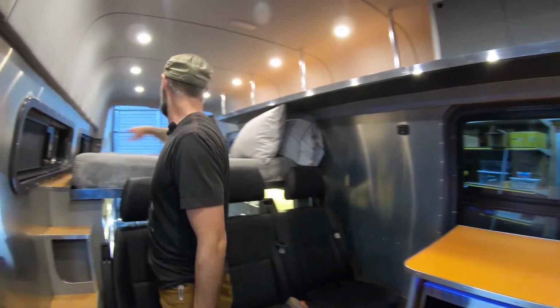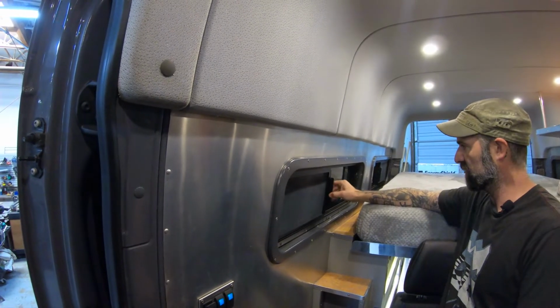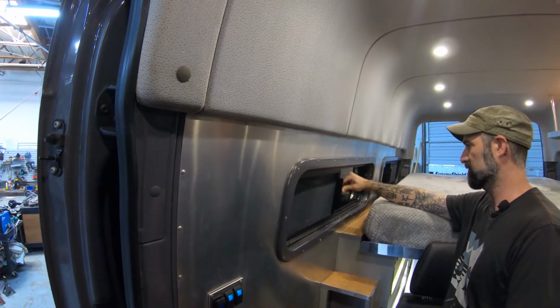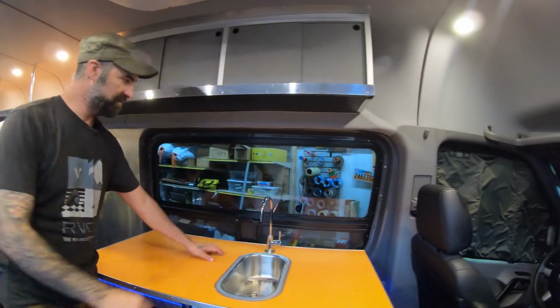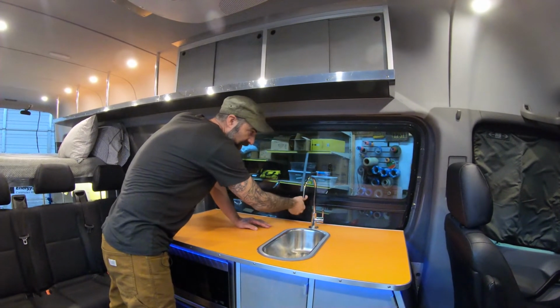These windows in the back, these units are all sliders, so they've got a little lock on them. If you see the lock, that means it's open. They slide. You can actually drive the van with these open if you want to circulate some air. The ones you can't drive with open are the 2 side windows.